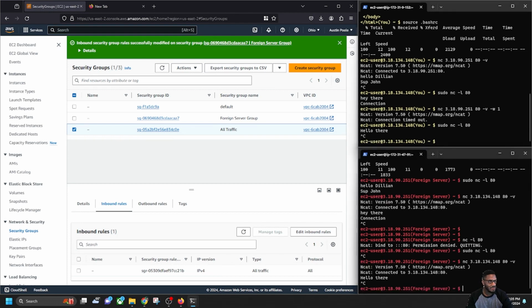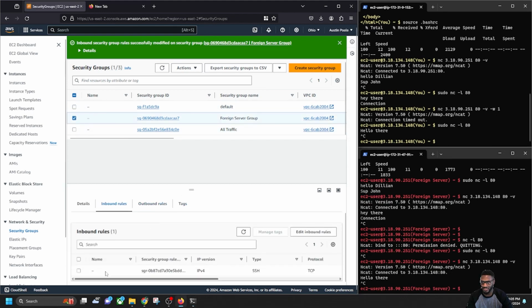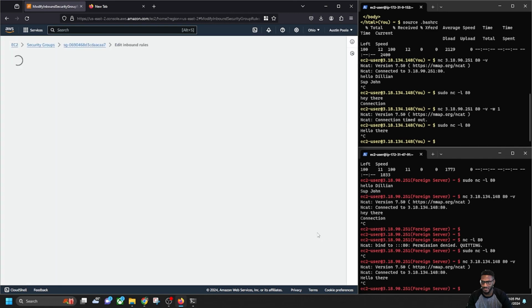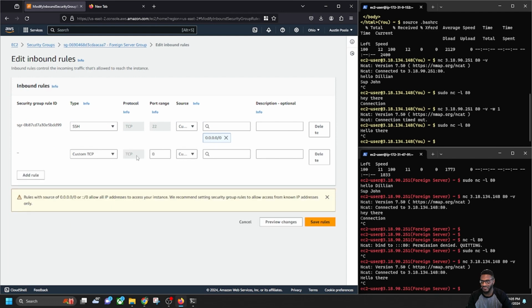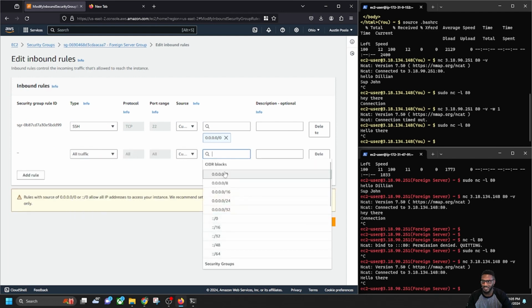Okay, now let's switch it up again, and let's make the inbound open, but the outbound closed. The foreign server group. So we'll just leave that there. And we're going to say all traffic.